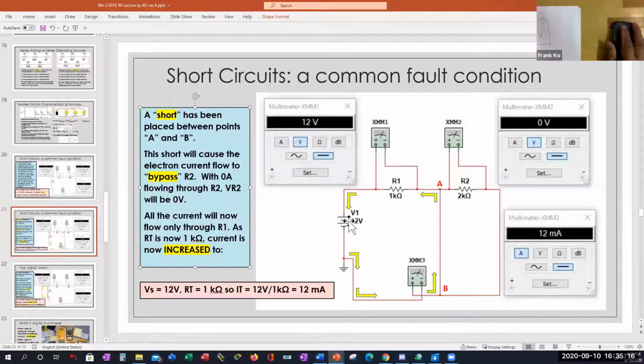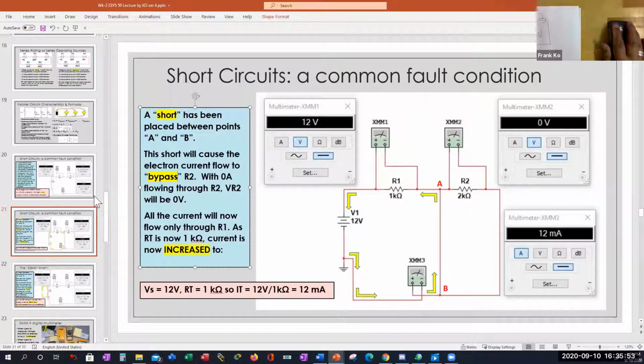Now do the math. 12 volts. How many resistors do we have in the current path? 1 or 2? We have only 1. And how many ohms is this one? 1K ohm. So do the math. What's my current now? My current is 12 volts divided by 1K ohm. 12 divided by 1,000 equals, and then hit the engineering key. Does your calculator show you the current that I've shown here on my slide, 12 milliamps? Is that what you calculate?